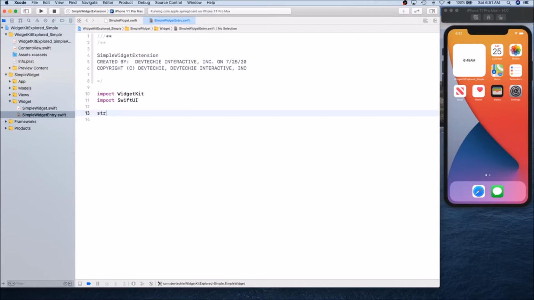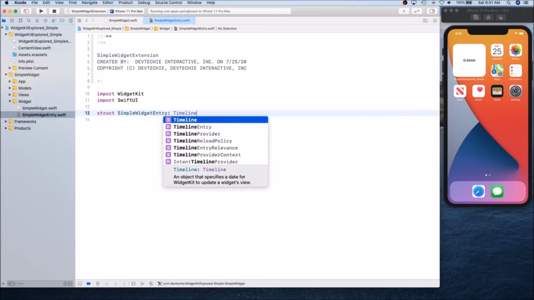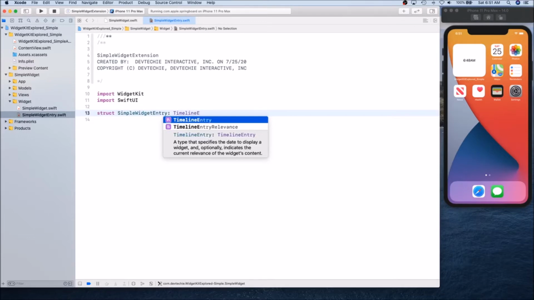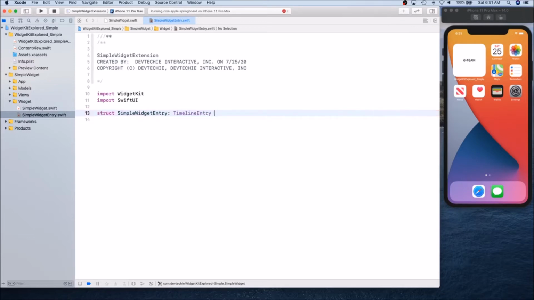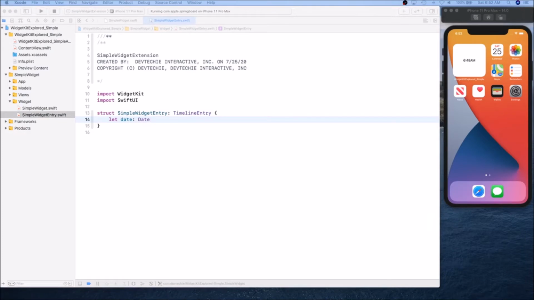Now we're going to create our struct. You're going to call this one simple widget entry, timeline entry. This is going to be the content provider for your widget, and we only need date for now, so we're going to say let date is of type Date. That's going to be your model.